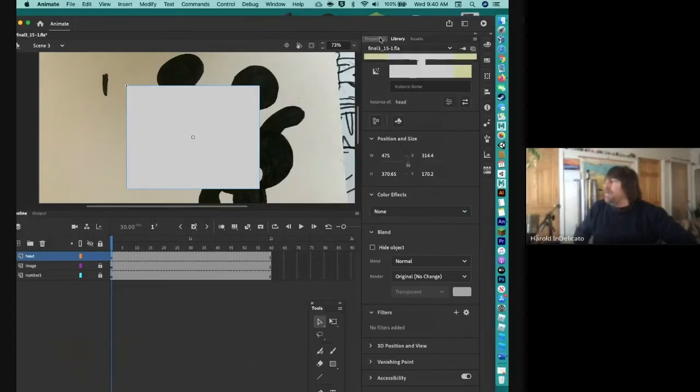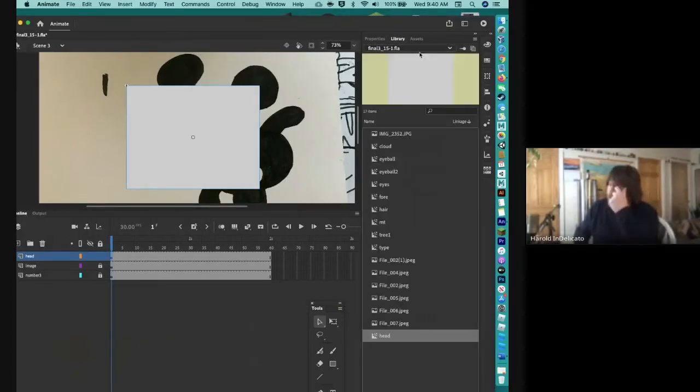And if you look in the library, if you click over here, click on the library tab over to the right, and if you want to, you can expand your library. It's a little tiny arrow over here, collapse and expand. And you'll see you've added a symbol called head. Modify, convert to symbol, add the symbol called head.